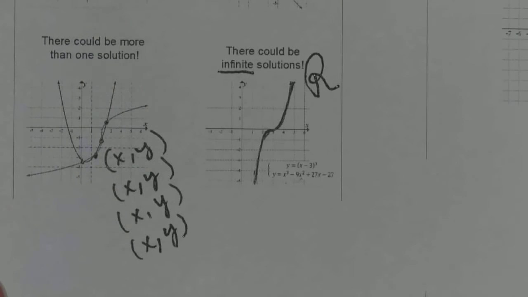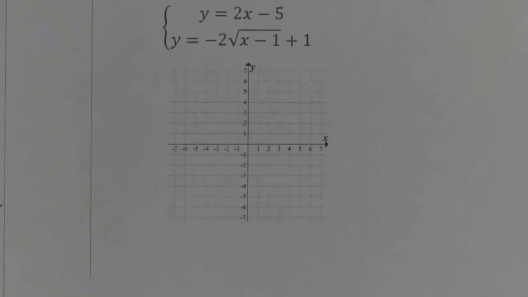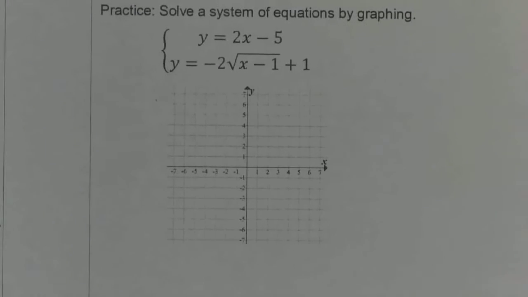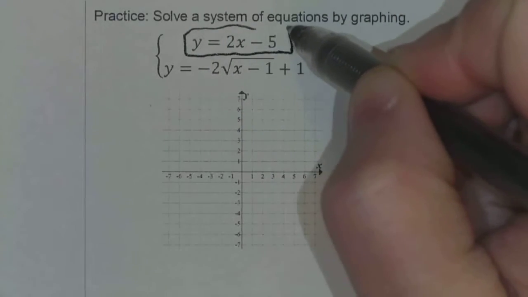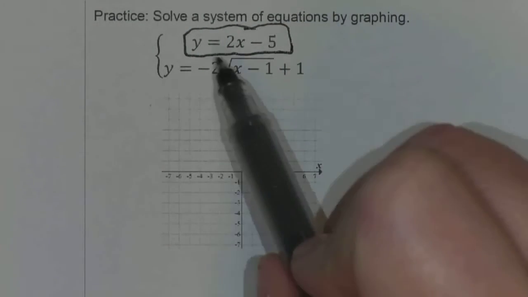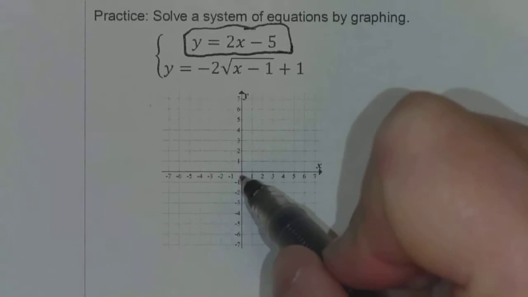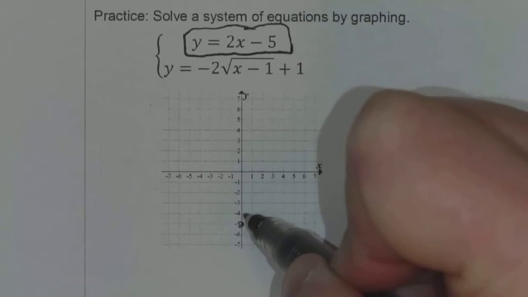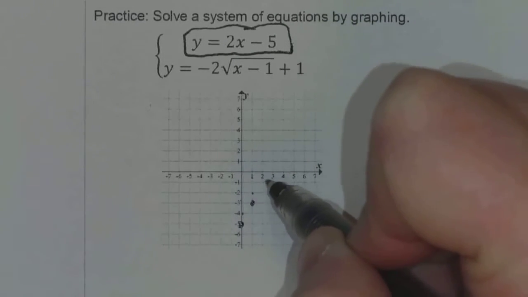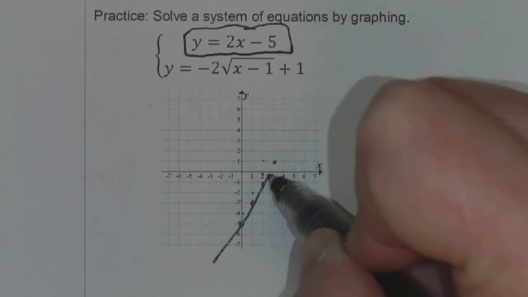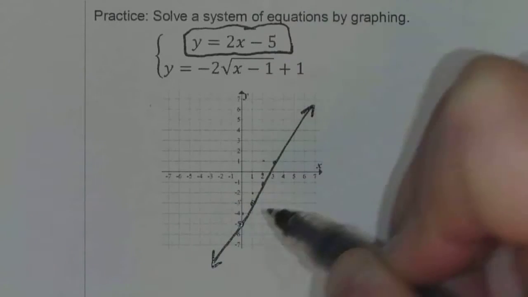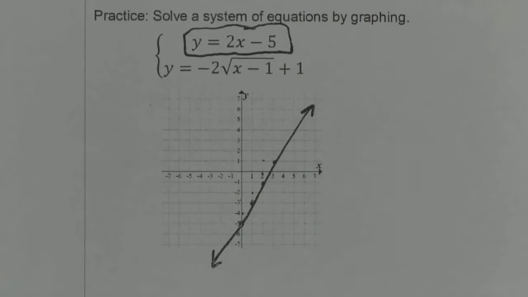So what we're going to do now is graph these and see what happens. So 2 equations here on the same graph. The first one here is a line. It's in slope-intercept form. y is equal to 2x minus 5. So I go down to negative 5, and I go up 2 over 1 for the slope of my line. Now when I'm graphing for a point of intersection, I try to do more than one set of points so that I don't get confused as to where I'm going.